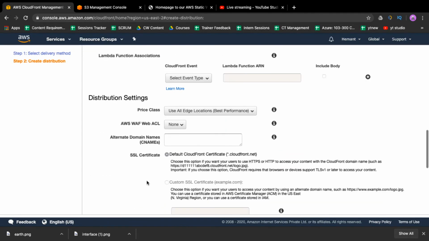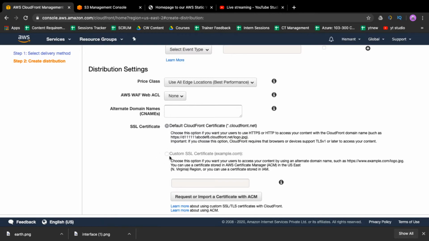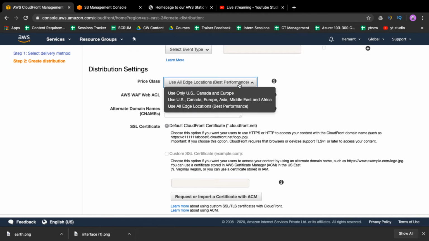Come down to distribution. So here again, there is something that you should know, right? Now you can specify, based on the spend that you want to do on CloudFront or based on the need. Let's say your customers exist in some specific parts of the world, right? So you need not cache your data to all the edge locations which are basically given to you by AWS, right? So in that case, what you can do is you can choose specific edge locations. So edge caching servers, you can specify specific caching servers where your data should be stored.